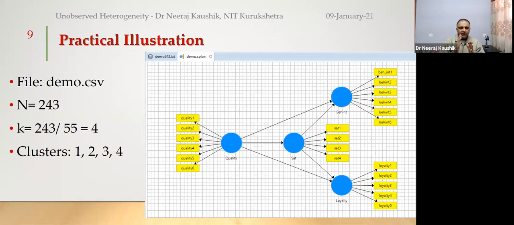Beta is 20%, and 1 minus beta is called power, that is 80%. Alpha is 5%, and 1 minus alpha is the level of significance, that's 95%. On the basis of that, you divide your sample size by the minimum size for one cluster, and you will come across 4 clusters, or whatever, 3 to 4 clusters.